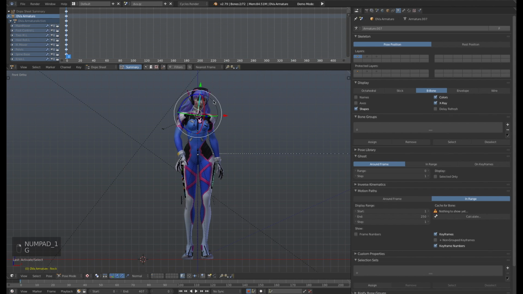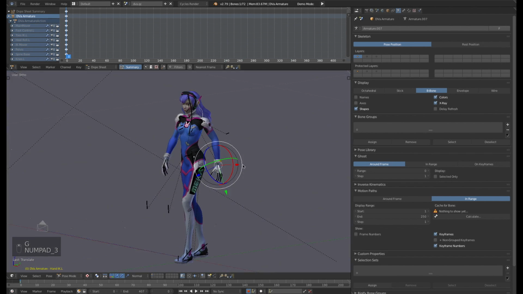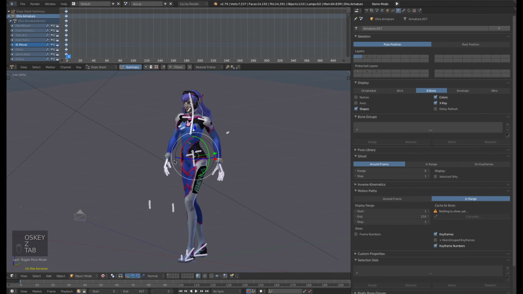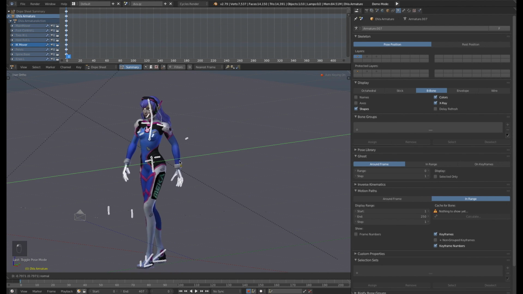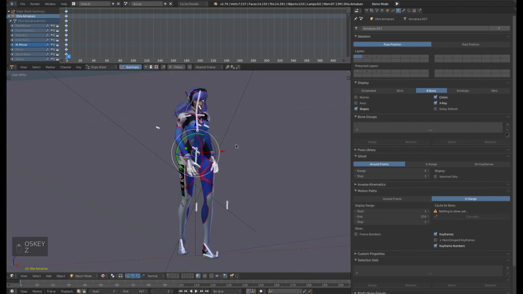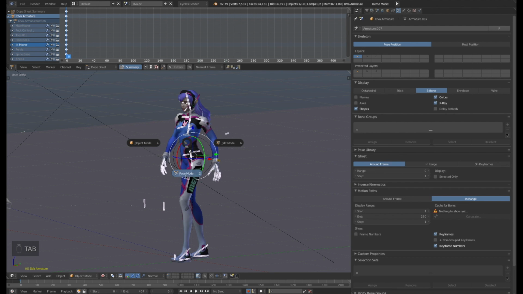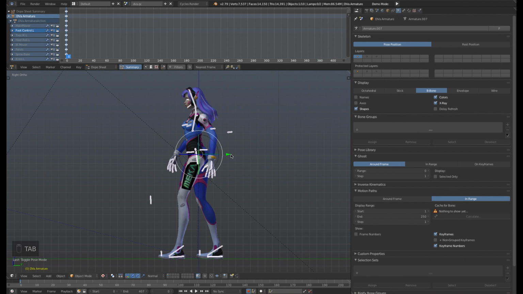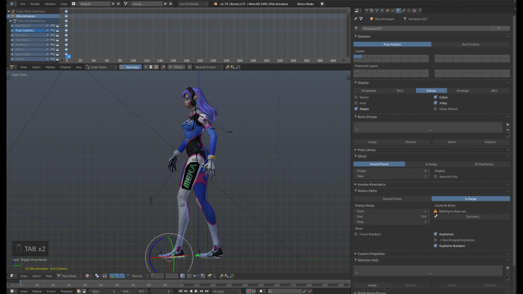So the methodology for creating a walk cycle I found comes down to two basic ideas, or one basic idea done two different ways. One is moving the character by moving the pelvis of the character, and the other methodology is going into object mode and moving the armature, the entire armature, all at once. All right, there's a definite benefit and drawback to each method. I'm going to go into pose mode here, and the first method I'm going to show you is moving the pelvis of the character, the pelvis methodology, I'll call it. And the other one, the one using object mode, I guess object mode methodology, or center of gravity methodology.